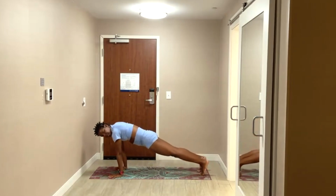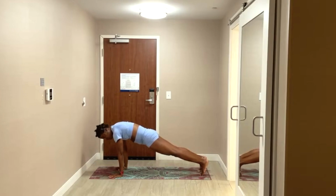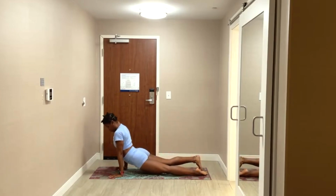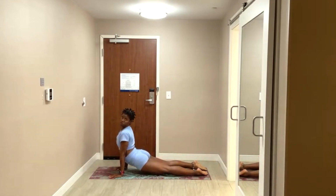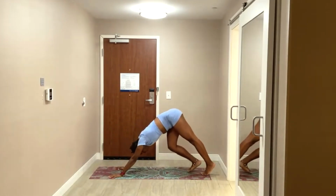Inhale, forward into plank. Press and spread those fingers, protecting the wrist. Yogi push-up, lean forward. Upward facing dog. Shoulders draw away from the ears, lengthen the spine. Press back, downward facing dog.